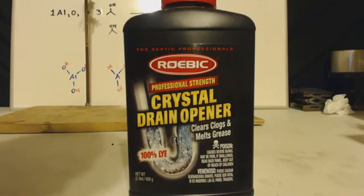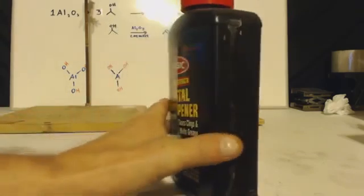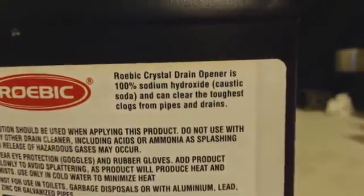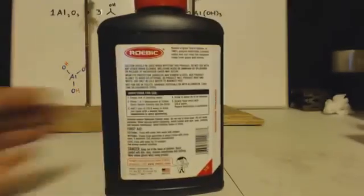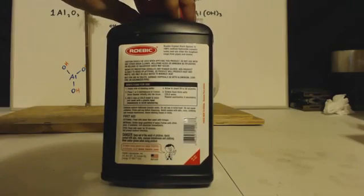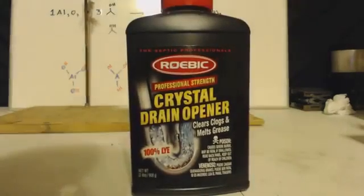This is John Black, super chemist. This is a nice simple video just telling you how to get something — it's sodium hydroxide. I basically get this stuff here from Lowe's, probably get it from any hardware store. It's a hundred percent lye; I don't even re-crystallize it, that's how pure it is. Even on the back, if you look here, as you can see, it says a hundred percent sodium hydroxide, caustic soda.